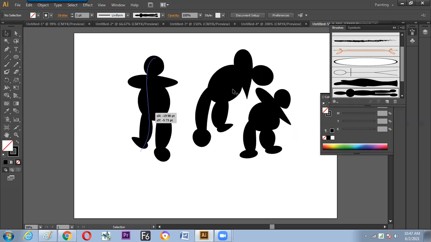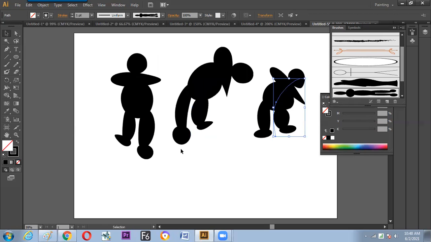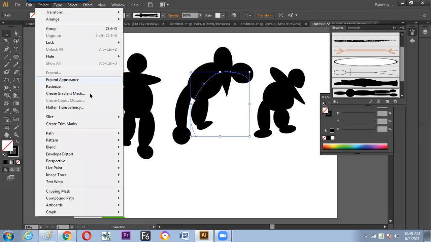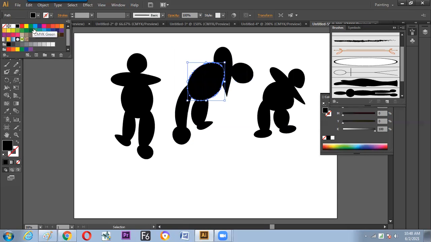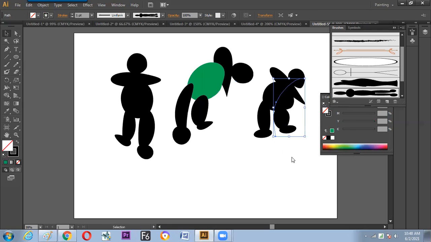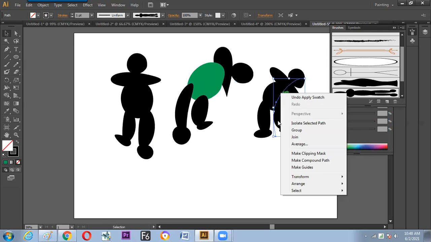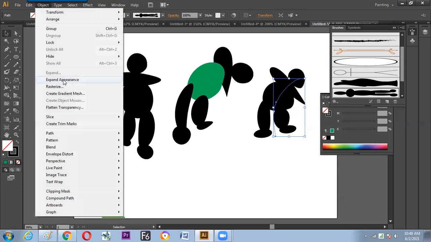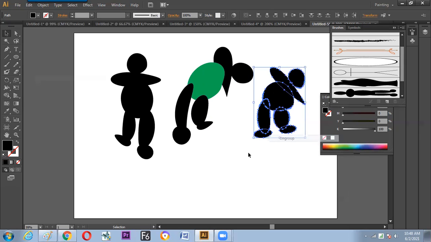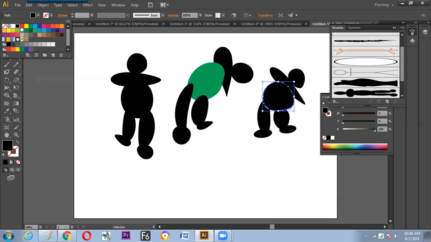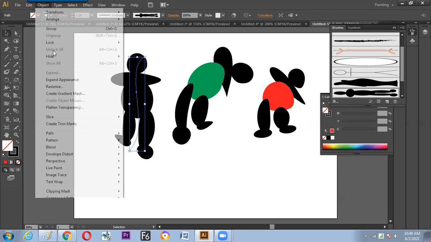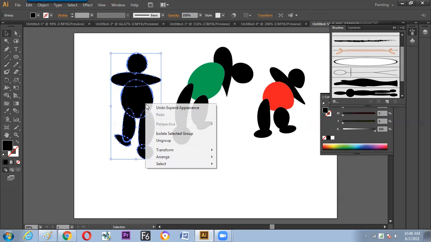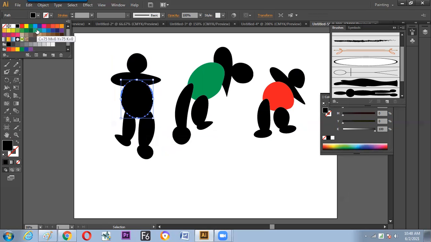So hope we have seen how to use this. What is this process called? Art brush. Get it expanded and get it separate. Now change the color. So it will create a different look because every individual is separate. So it is not judgeable like it is done through art brush. They make it through art brush, but later on the arrangement will be in such a manner that it looks individual, but it is not individual. It is the same design which has been repeated through the art brush.